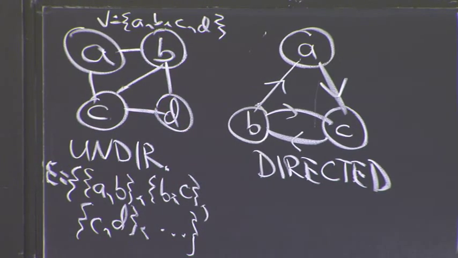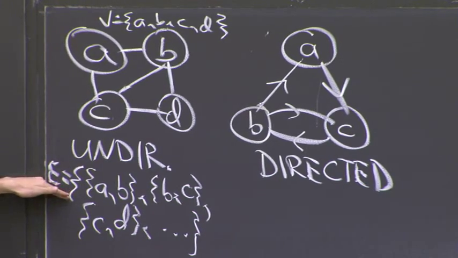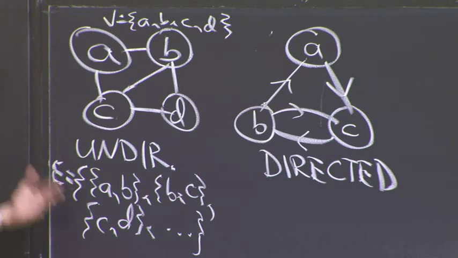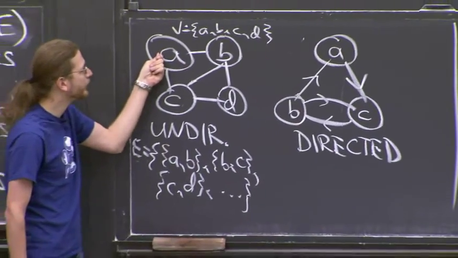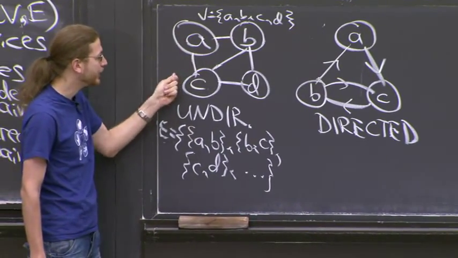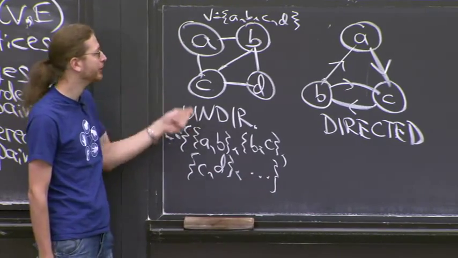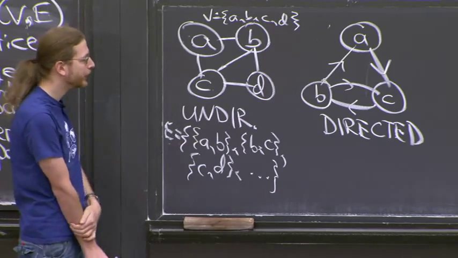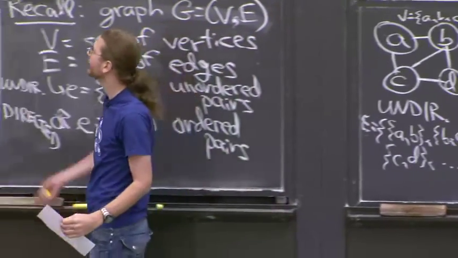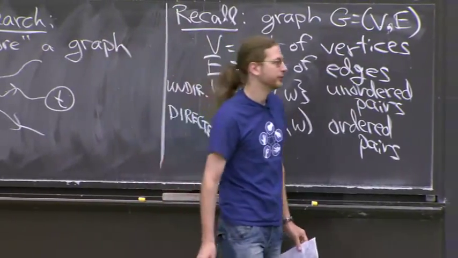One of the issues we're going to talk about in this class is how do you represent a graph like this for an algorithm? It's all fine to say, oh, this is a set of things, this is a set of things. An obvious representation is you have a list or an array of vertices. You have an array of edges. Each edge knows its two endpoints. That would be a horrible representation for a graph, because if you're at vertex A and you want to know what are the neighbors of A, B, and C, you'd have to go through the entire edge list to figure out the neighbors of A. So spend linear time just to know where you can go from A. So we're not going to use that representation. We're going to use some better representations, something called adjacency lists.